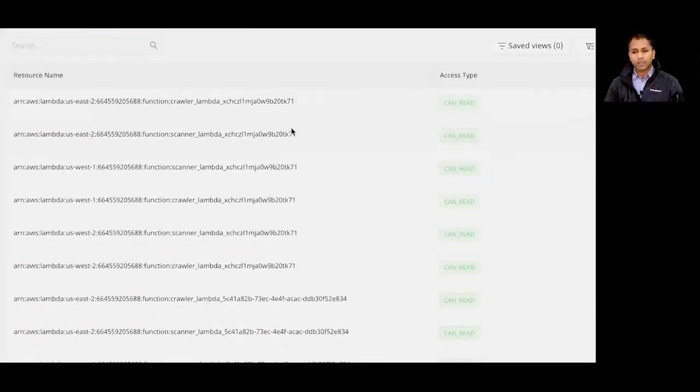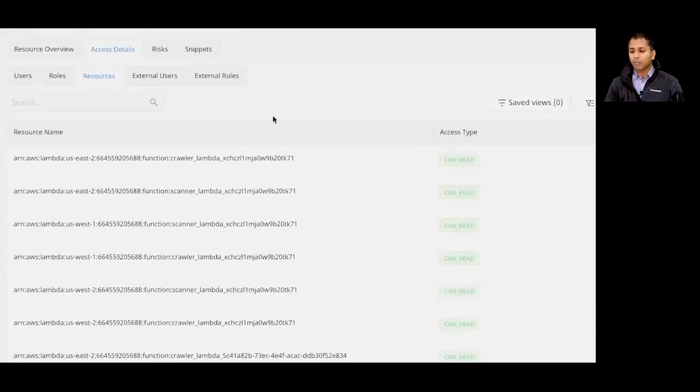We also look at resources that are accessing the data. As you can see, there's a bunch of Lambda functions here that have read access. So beyond users, it is helpful for security teams to understand what all the other entities are that are also touching the data to make sure nobody else has excessive privileges. We do call out external users and external roles separately. So these would be cross-account access, where a user or a role that is outside the account in which the data store resides is still accessing the data store in a different account. From a security standpoint, it's good to review and make sure that the cross-account configuration is set up for a good business reason.